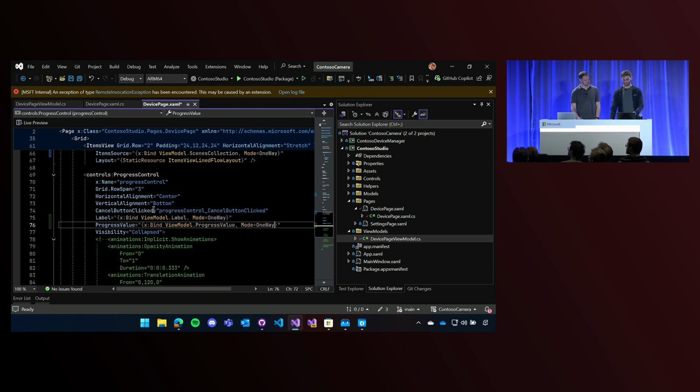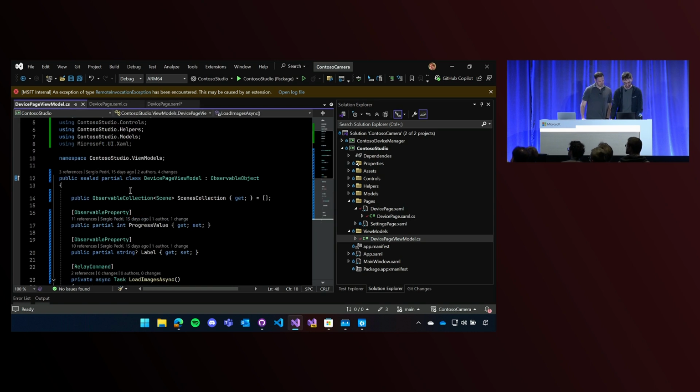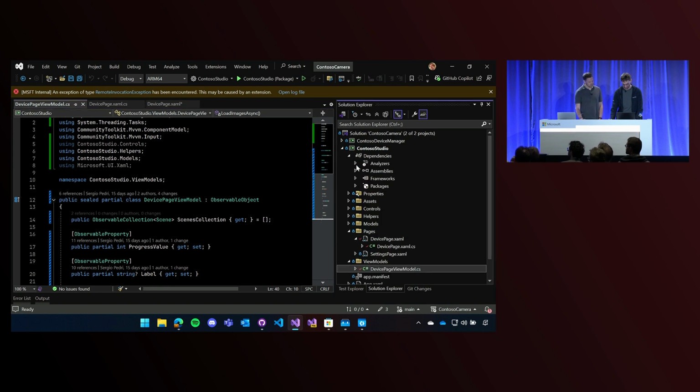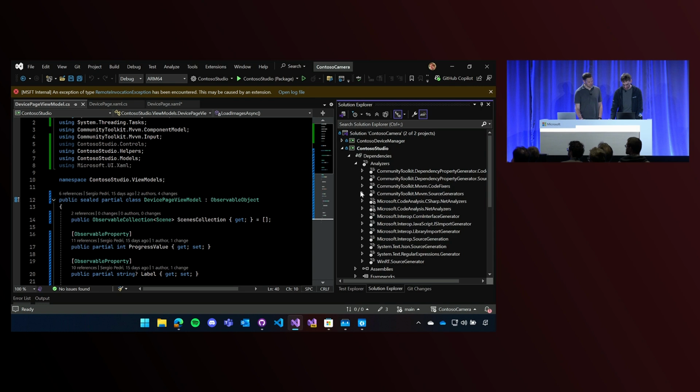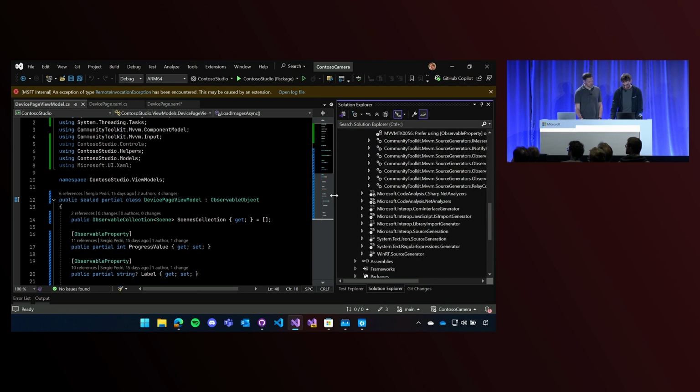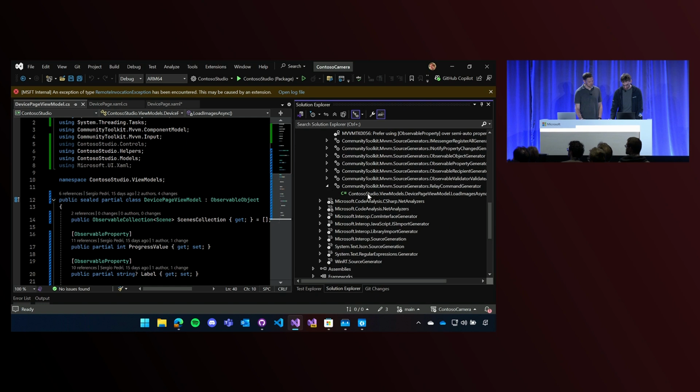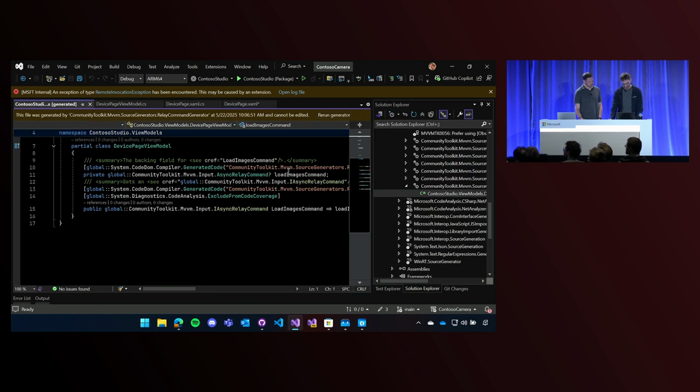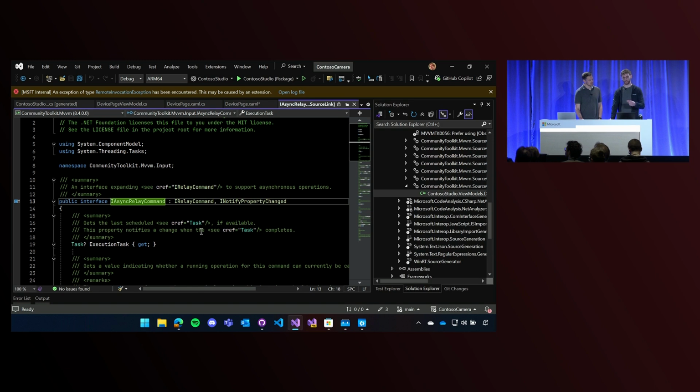Right. And then for the visibility, this is actually cool because we no longer need to manually set it to be visible or not visible, right? Because if we look at the generated command, if we go once again to analyzers, we find the MVVM toolkit source generators, and we go look at the relay command generator and expand that file, we can see that it automatically saw, oh, this method is asynchronous, so I can use an asynchronous relay command, right? And if we control-click on that interface, we can see that it's also itself observable, and it has a bunch of very convenient properties that we can use.